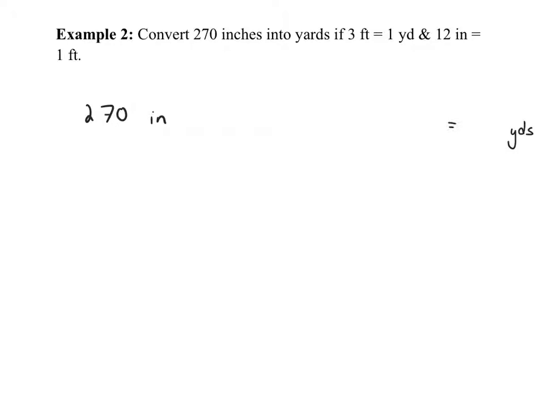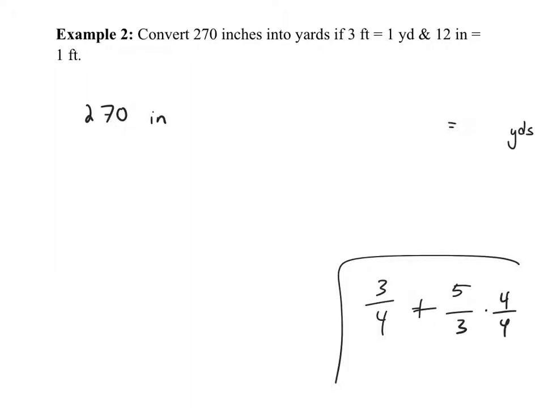If I wanted a common denominator, I have to multiply the numerator and denominator by, say, 4/4, so that I get a common denominator, but I always multiply by the value 1. Let me show you what I'm referring to here on the bottom. So if I had 3/4 plus 5/3, and I wanted to add those fractions, I would multiply 5/3 by 4/4 to make the common denominator 12 there, and multiply this by 3/3.